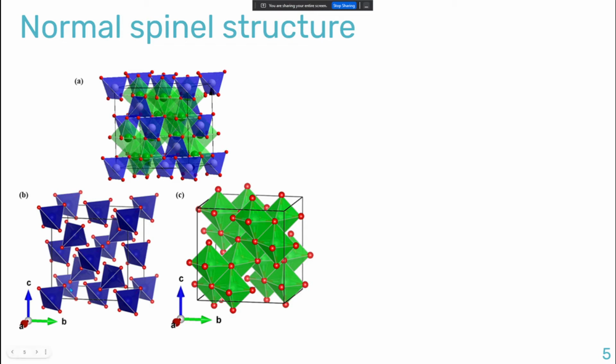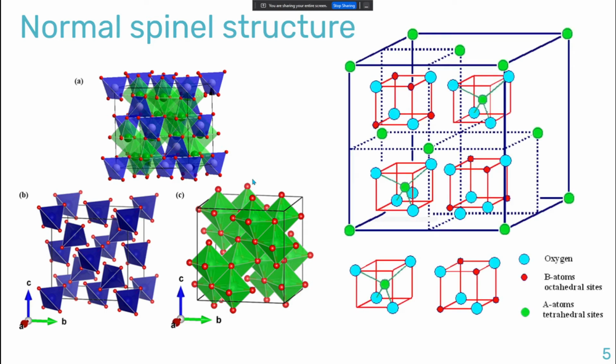So that's it. And if we take a look at the other structure, it is actually much simpler, because we have tetrahedrons, and they form, first of all, the face-centered packing. As you can see, you definitely mark them in the corners, and then you can definitely see that they are occupying the middle of each face. And finally, you can also see that they are taking those tetrahedral holes between tetrahedrons, like here. And overall, if we now put together those structures, we get the normal spinel structure.